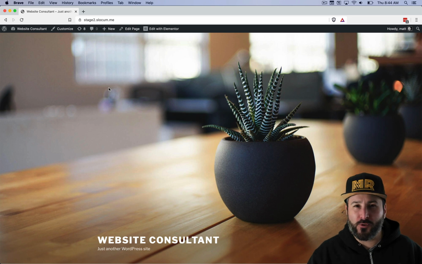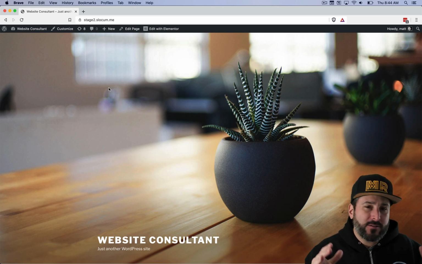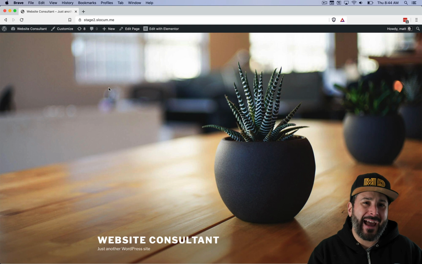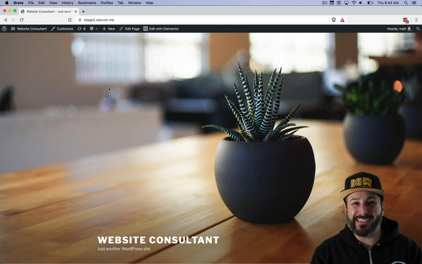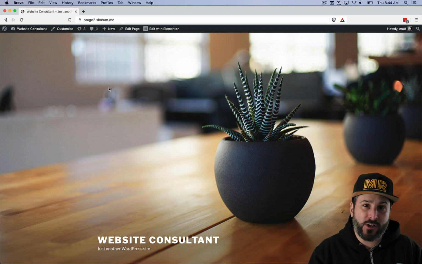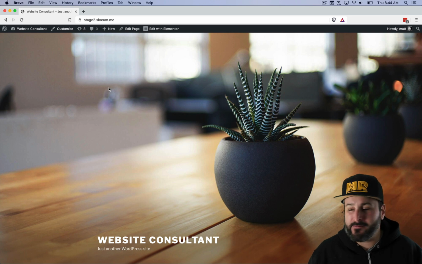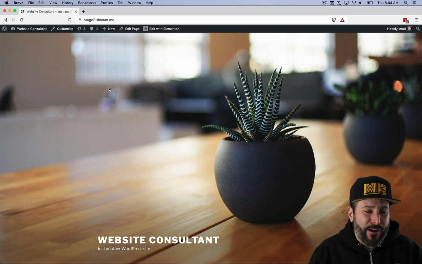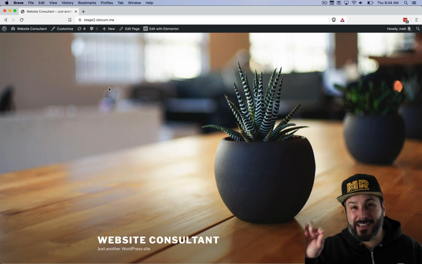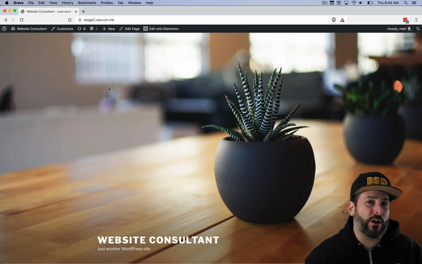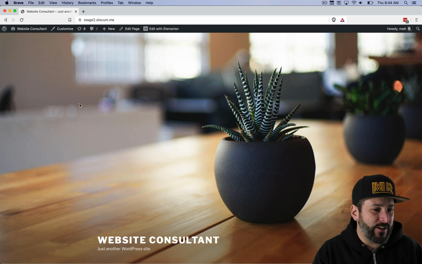But this will work virtually on any WordPress theme, so long as the theme has a drop-down menu actually styled within its code. So this is something that shouldn't even happen these days. I mean, every theme should have drop-down menu support. Maybe there's a limit to the tiers of drop-downs that it has, but every theme should have a drop-down styled. Well, let me show you two different ways that you can access this.